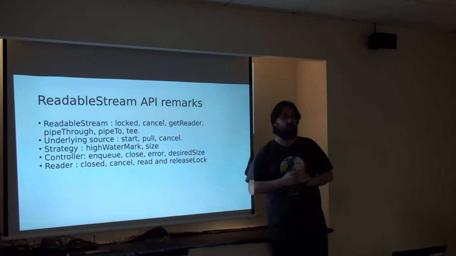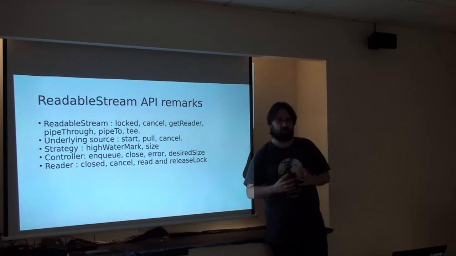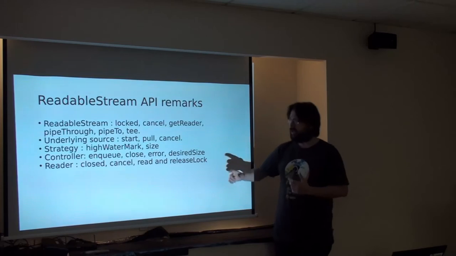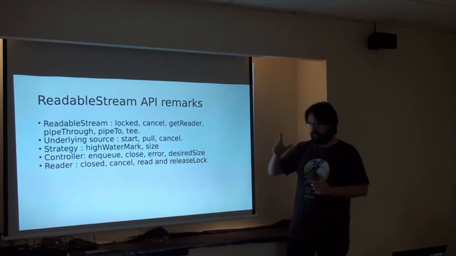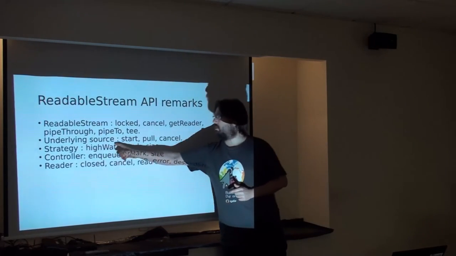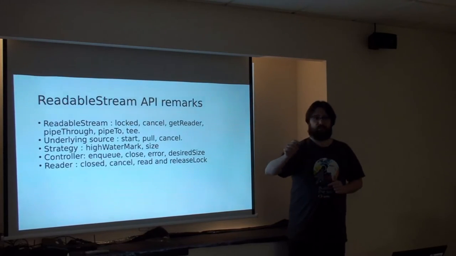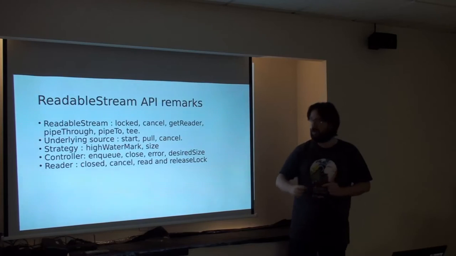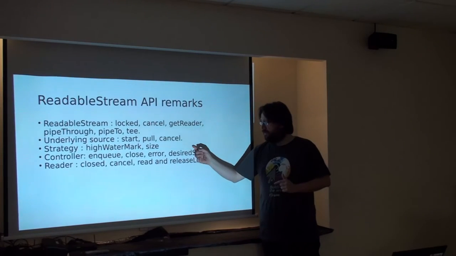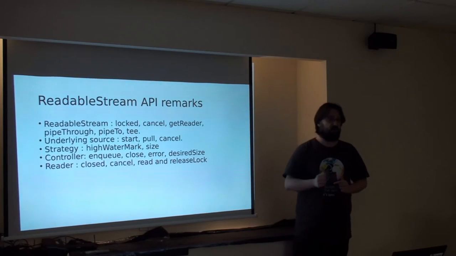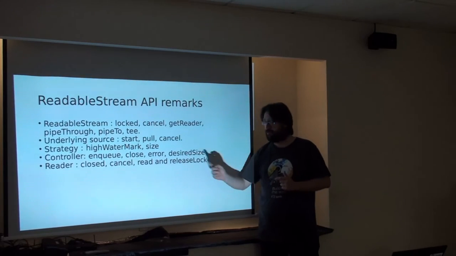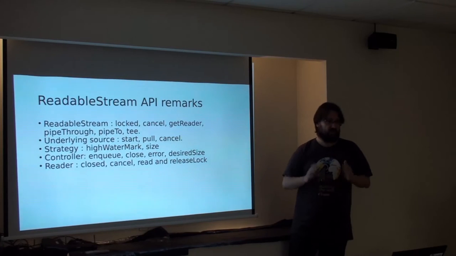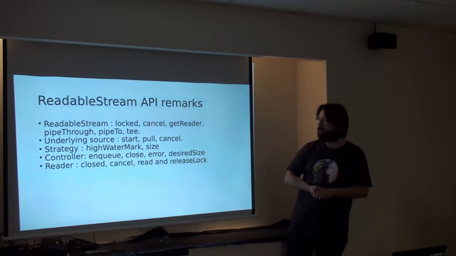This attribute is going to tell you how much data the stream needs. It is deeply related to the high water mark, because it's basically specified in the spec as the difference between the high water mark and the queue size that you have inside the stream. So when this value is positive, it means that you can still push data into the stream, and when this attribute is negative or zero, it means that the stream is full and you shouldn't be pushing any more data.